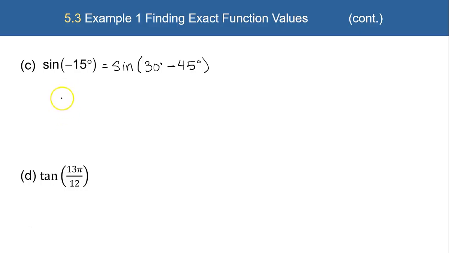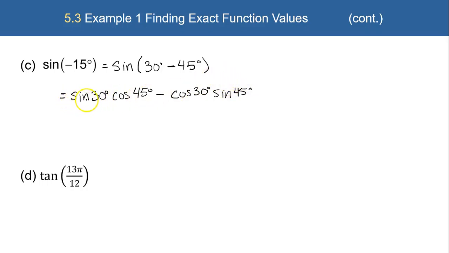So this is how it's going to break apart. We're going to say sine of our first angle times cosine of our second angle, which is 45 degrees. This negative does not go along with it. It's just part of the difference identity. And then minus cosine of our first angle times the sine of our second angle, 45.